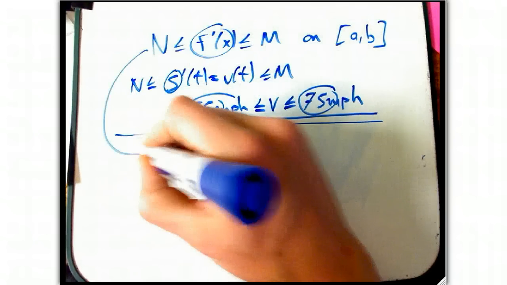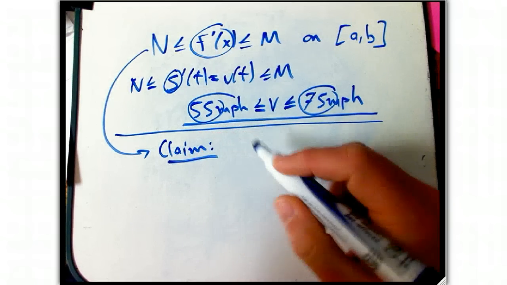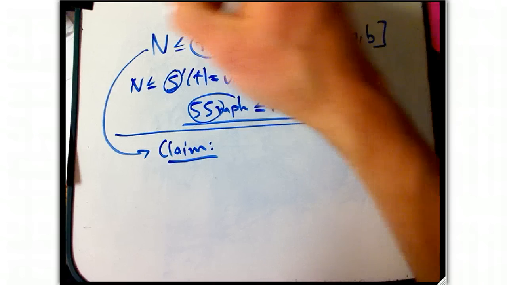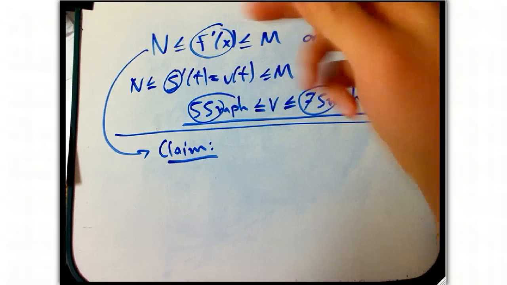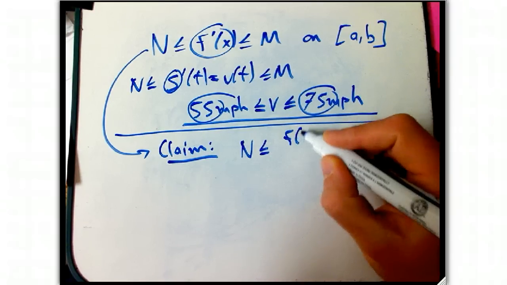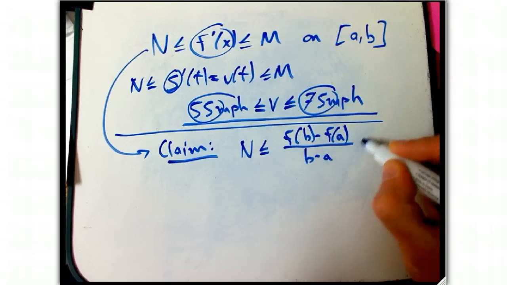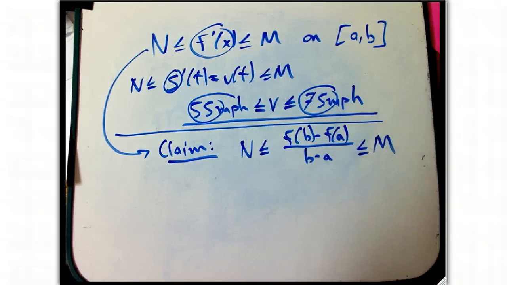So, I claim, here's the corollary that I want to get out of this. The claim is that if this is true about the tangent slopes, it's also true about the secant slopes. On any interval where you can apply the mean value theorem, so basically it just has to be continuous and differentiable, the secant slope also has to be bounded in that range as well.